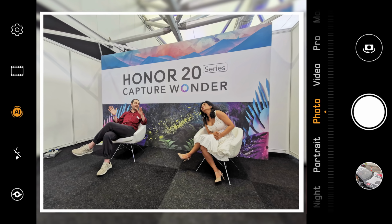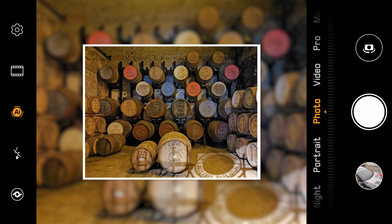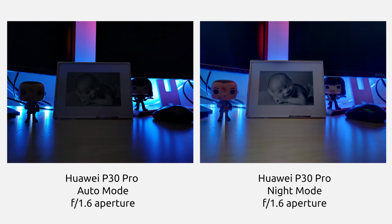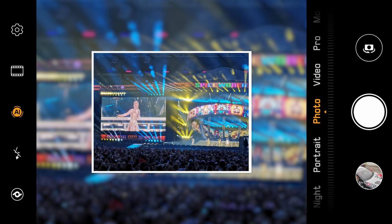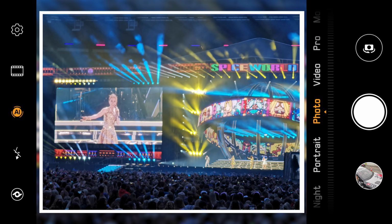And we can believe this. The pictures we've taken in normal lighting, but more importantly in low light, really show that this sensor is well above other ones on the market. Similar to the Google Pixel 3 XL, there's a night mode on the Huawei P30 Pro. The results are astounding. And that's not just that 40 megapixel sensor, but piecing together information from all sensors and processing them to give you amazing night mode shots.